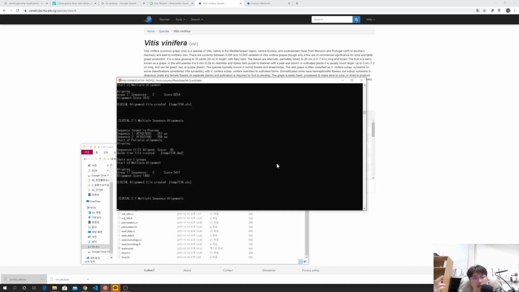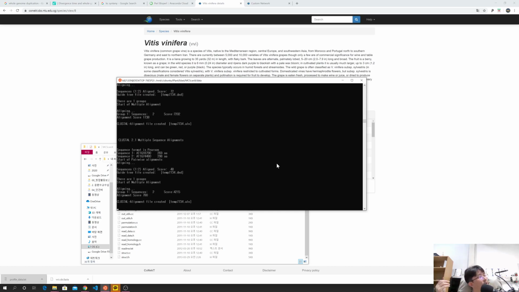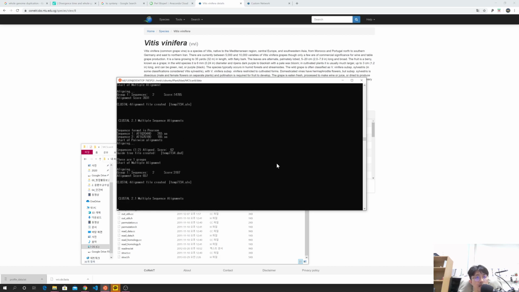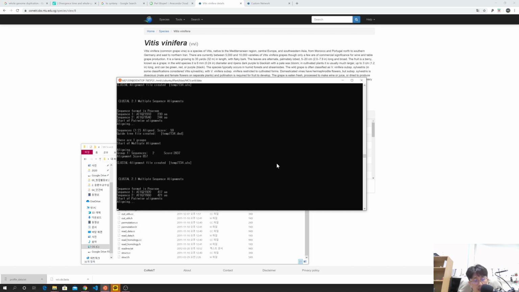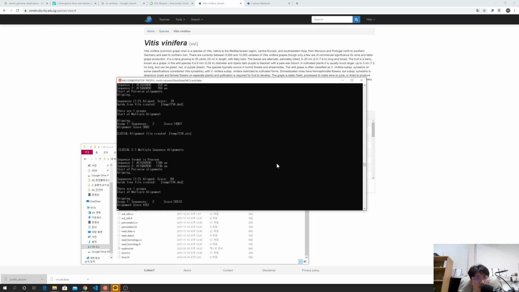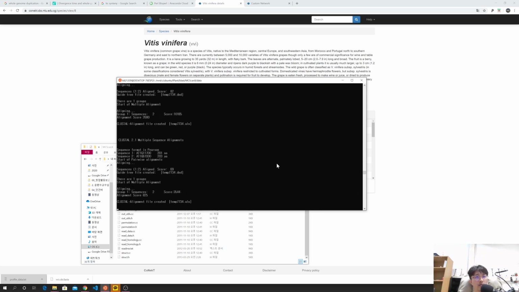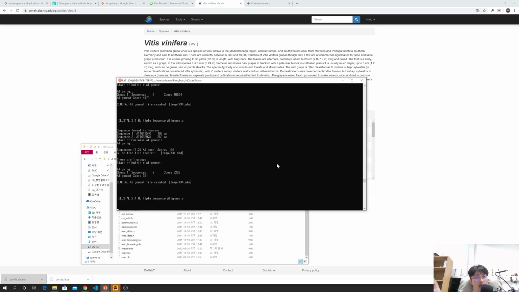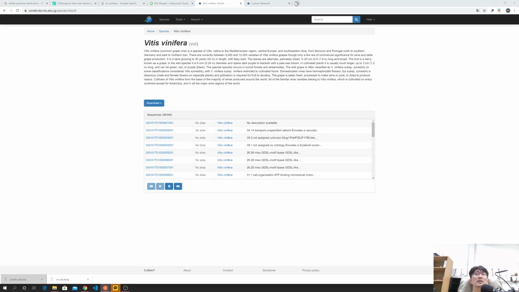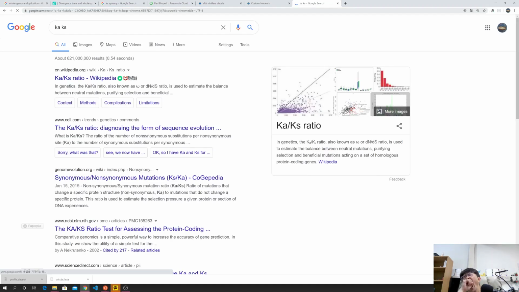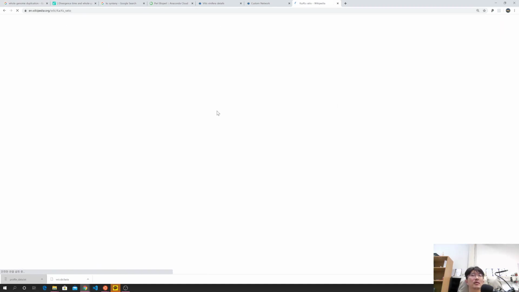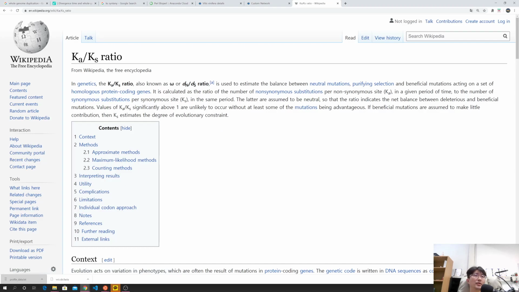So actually we try, I mean, it takes advantage of another software, ClustalX, no, ClustalW, and it automatically calculates the coding sequence alignment using that software. It derives the synonymous and non-synonymous variation, and they calculate Ka and Ks. I forgot to explain what Ka and Ks are. They are very important statistics when you talk about evolution.